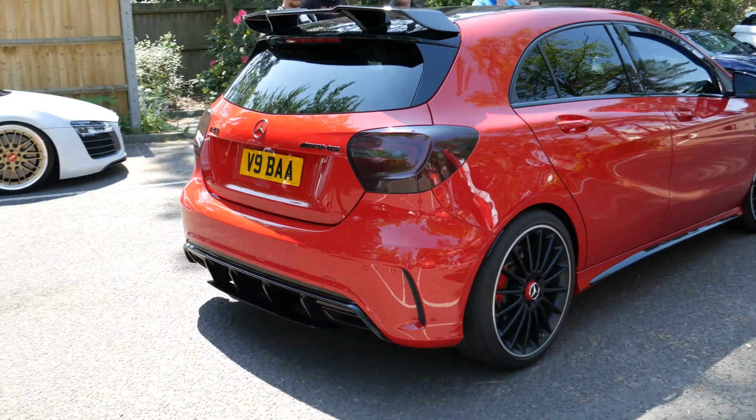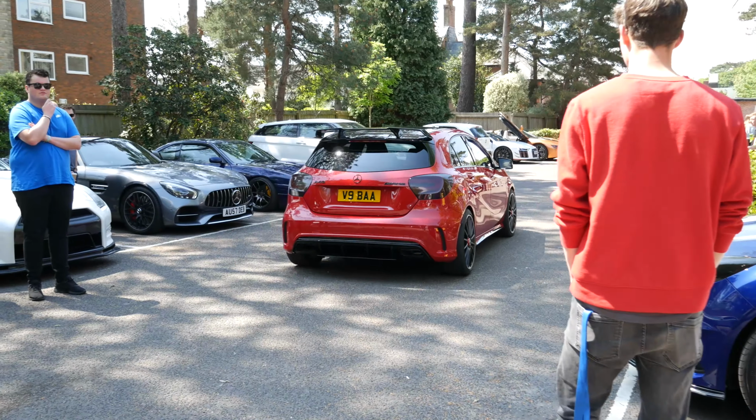So all of the main cars are leaving the event, so we're going to head off now as well. Nothing else super exciting showing up. Stuart Harvey showing up in his stage 4.25 GTR. That's cool. It's got some cool aftermarket mods, but you've all seen that before. And we're going to head off. There's some sick cars here, and it's been a really good meet. But we need some lunch now, so it's time for us to bounce and try and not get arrested, because everyone else is leaving, going sideways, making a lot of noise. And I, number one, can't afford the tyres, and number two, need to keep my licence, so.